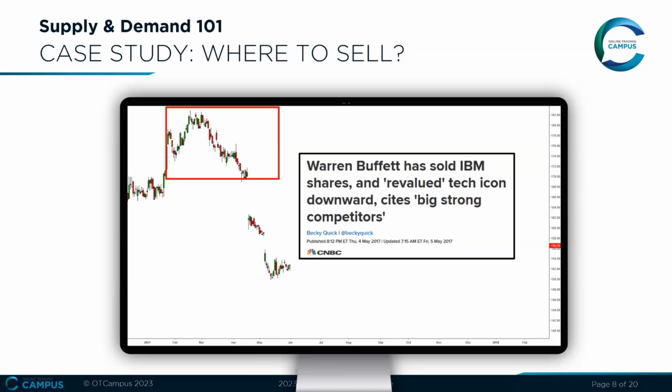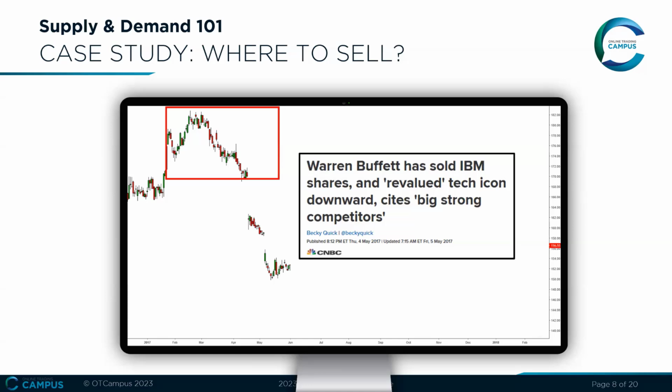So he would again be a willing seller at these price levels of roughly $170 per share. At this area, he would be a willing seller, or in other words, there are likely to be unfilled orders of Warren Buffett. So we can now say with high probability that there may be hidden, unfilled orders left here, and more willing sellers than willing buyers equals an imbalance, in this case a supply zone.